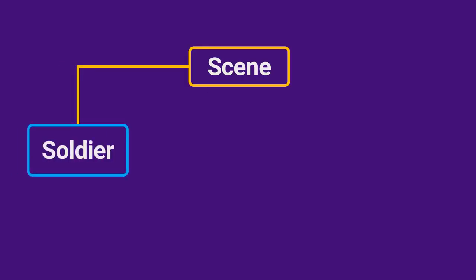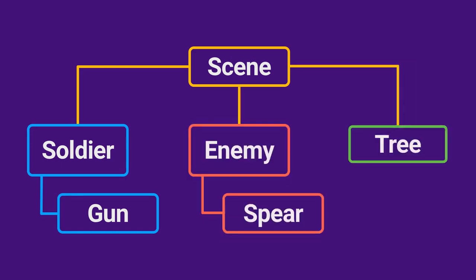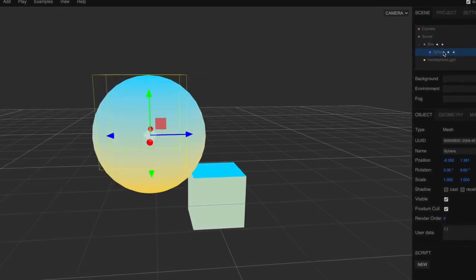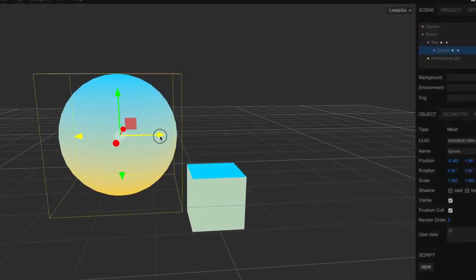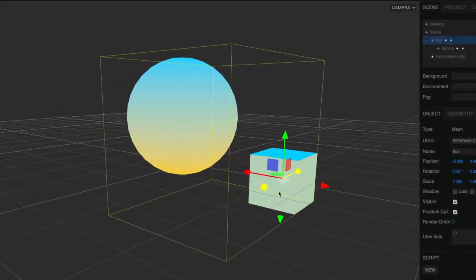How it works is that nodes can have children attached to them, and then those children are positioned to their parents' local or node space. Every node still has a world space, but changing position will move a node relative to its parent. And when the parent moves, all children are moved along with the parent. So what happens when we attach the camera to the blaster is that the camera will now move with it when we turn left or right, or move forwards and backwards. There are other ways to have the camera follow the player, but this is the simplest one.